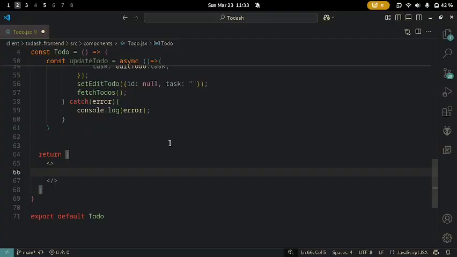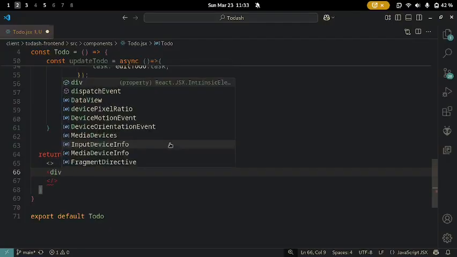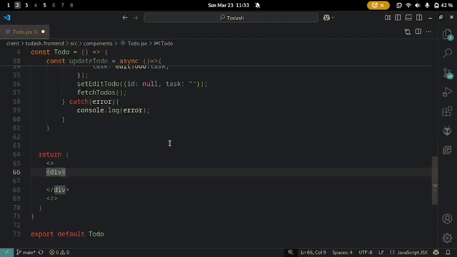So let's say we'll wrap everything in a div. Let's make it a nice flex box. So we'll say flex col maybe, because it's still a column based type of layout.